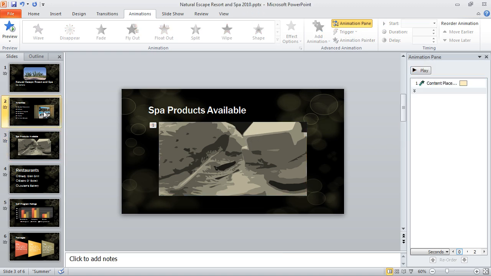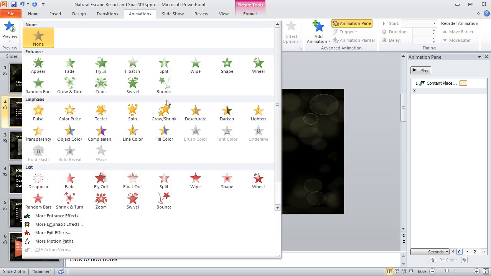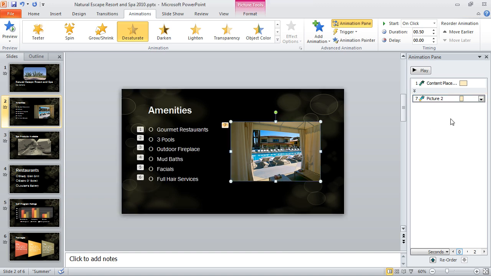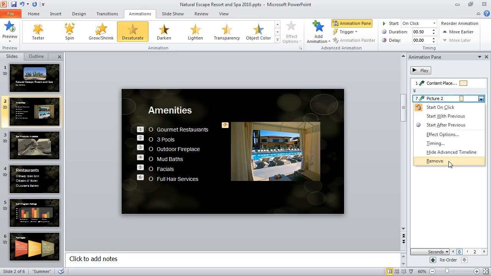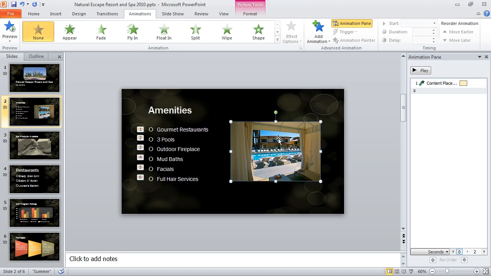Now I'm going to go up to the slide here and click on this. We do have an emphasis that, there should be a desaturate in here somewhere, yeah. So if you use the desaturate, it should actually try to make it black and white, although it doesn't look like it's actually trying to do it to this. Yeah, I would actually do the same thing that I just did as opposed to trying to use the desaturate, because it actually isn't desaturating it. So I'm just going to go in here and remove that because it isn't working the way I wanted it to. Okay. All right, good.